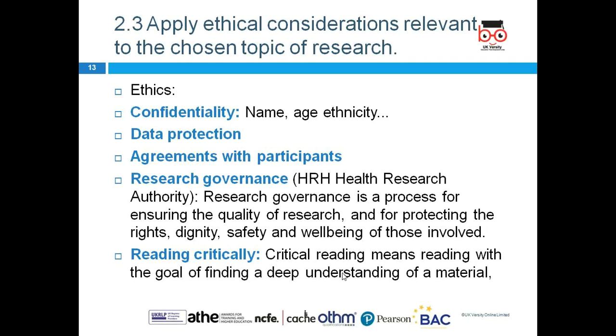So when you're doing this for 2.3, apply ethical considerations relevant to the chosen topic of research. So we're looking at ethics. Now, it's not as difficult as what we think. We're not looking at deontology or consequentialism, where you're seeing if 10 patients can be treated for the same amount of money, why would you spend that money on one person who may or may not survive? We're not looking into that. We're just looking at basic things here. So confidentiality, data protection, agreements with participants, research governance, and reading critically.